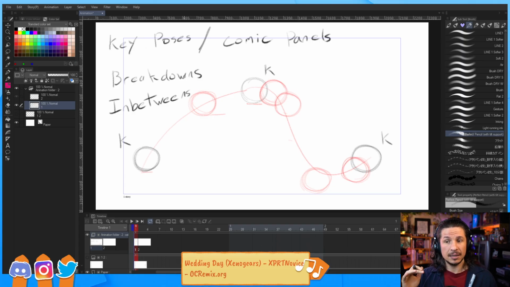Specifically, in 2D, in-betweens were either done by the animator if they had enough time, or done by a second person. This is why you had a position called in-betweeners. In-betweeners would take the key poses and the main breakdowns that the animator would do, and then animate between them to fill in the animation.